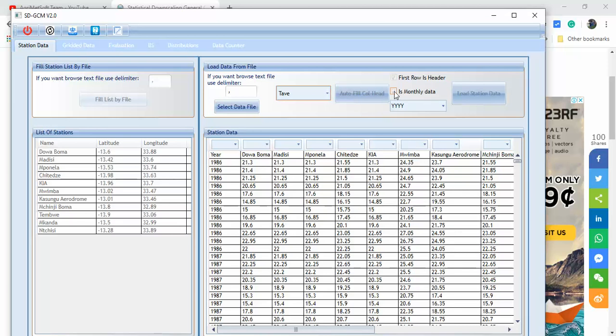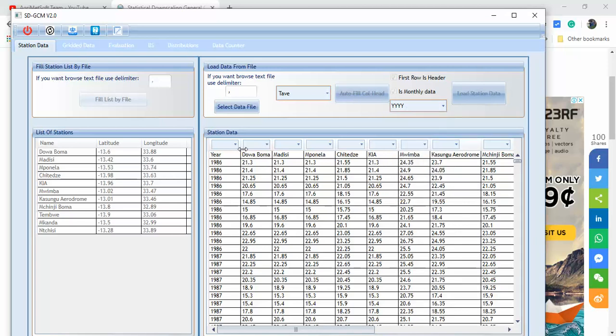As we can see in this example, my date is in a simple format, so I can select the default one. If your data is in another format, you can search the format and select that one, but my sample is like this.